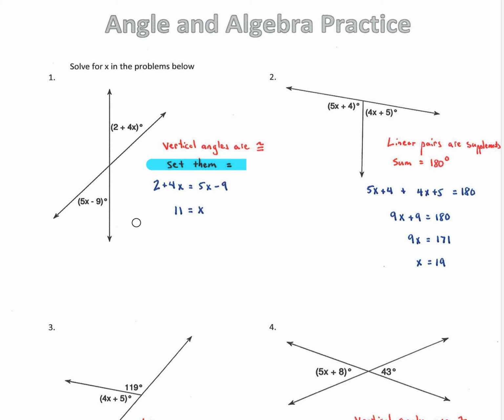So I would encourage you to think, when you look at a picture, about how the givens are related. In this instance, they're vertical, so set them equal. Now over here on number 2, how is that angle related to that angle? Well, those two angles form a line. We call those linear pairs. We know that linear pairs are supplements, which means their sum is 180 degrees.